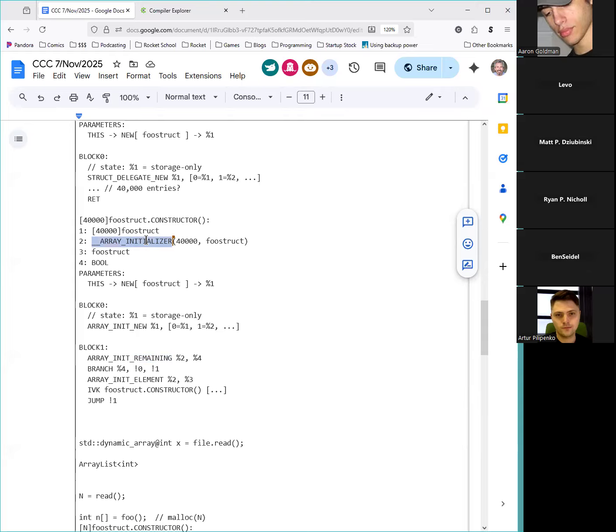Right. And then what is this array init remaining? Isn't that just like counting how many elements are left to initialize, branch if it's 0 or whatever? Why am I not just invoking the array initializer, do it, and then you'll inline that guy later? Well, how do I invoke the array initializer? I mean, this is the constructor of the array, so if I just invoke the array initializer, I have the same problem, right? Where I'm calling another constructor that I also have to generate.